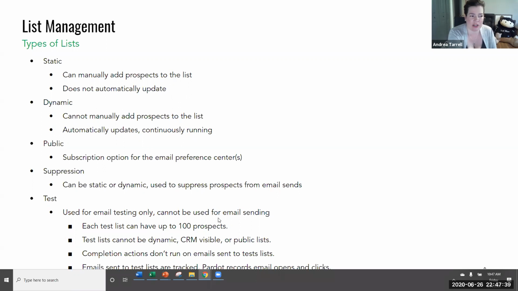And I see a question here in the chat of when there's multiple business units in Pardot, can we share these lists across? The answer to that right now is no. That is something that's on the roadmap for them to do long term, but currently if you want a prospect to exist in multiple business units, you'd have to have two contact records in Salesforce and have one syncing to each business unit, which isn't a great process, but they're working on improving that.